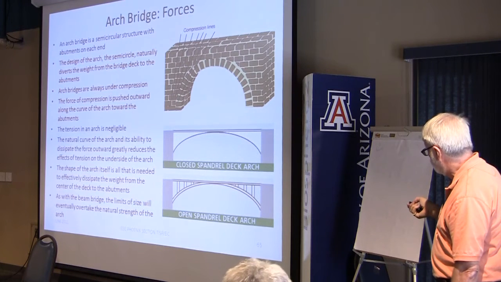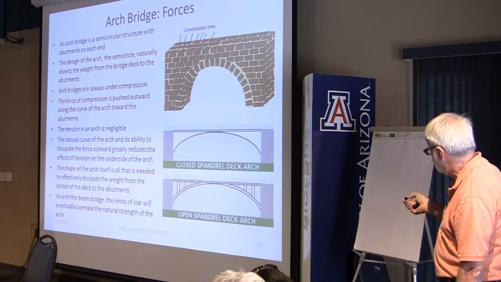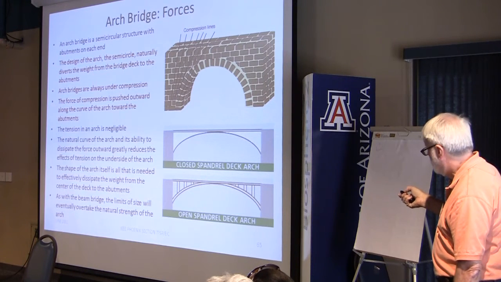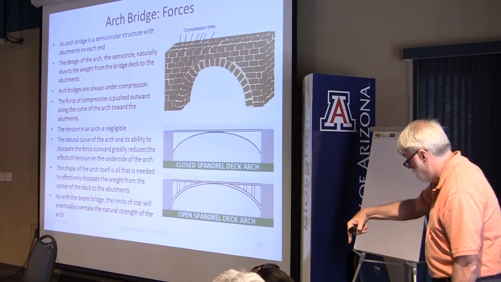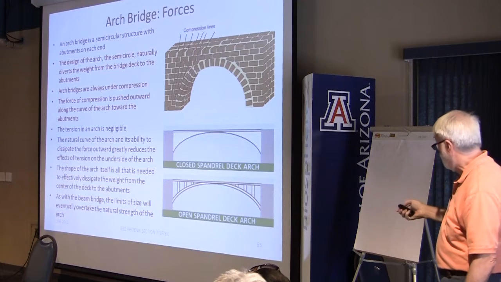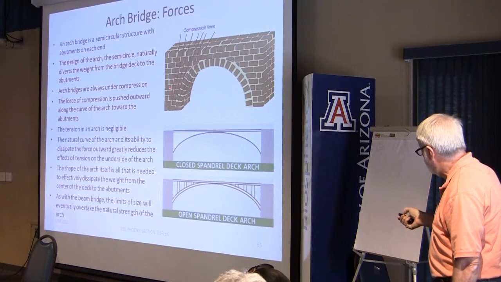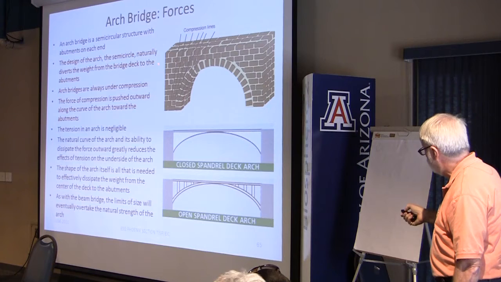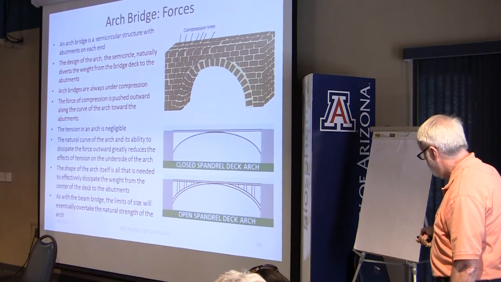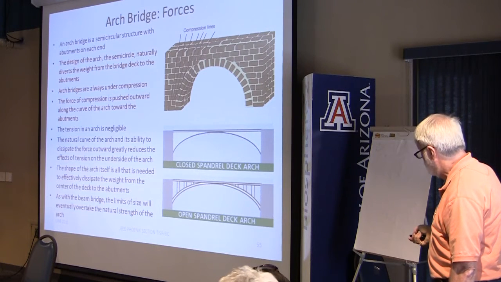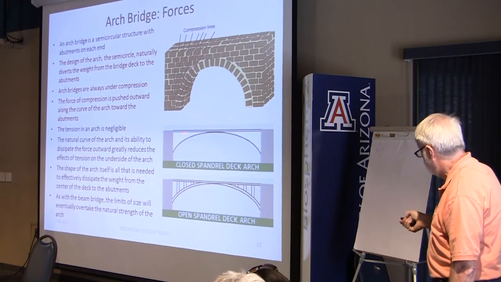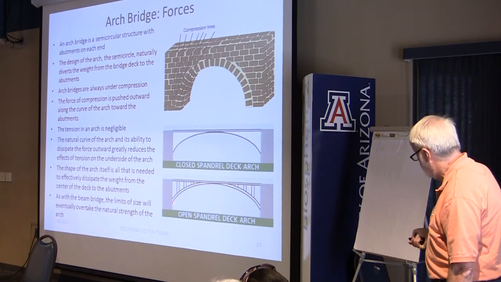Here you can see how the forces work in an arch bridge. Basically compression forces, which in John's example, with the force pushing straight down on top of the arch, the sides of the arch tend to bow out, but in this case, they are held in check by the masonry around it. A couple different examples of arch bridges with the roadway here on top, the arch supporting underneath.